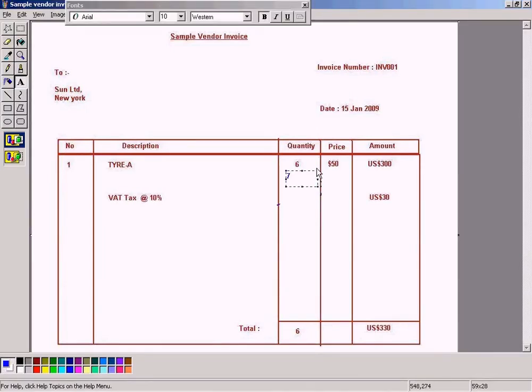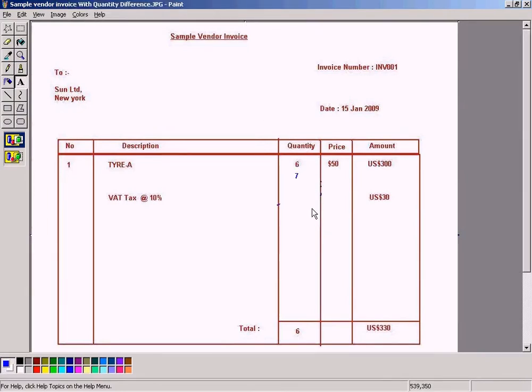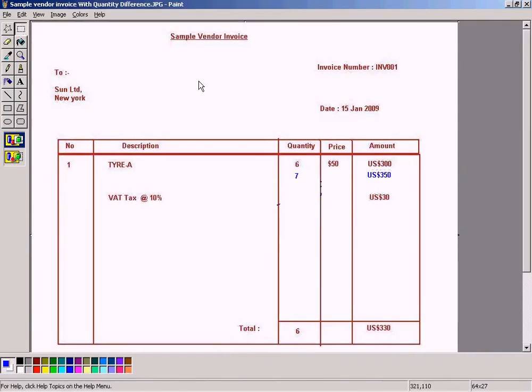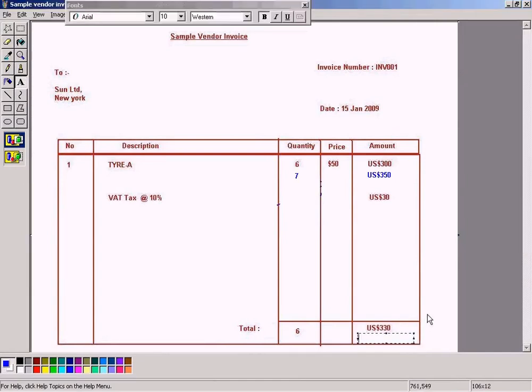Sorry, the quantity that we are being billed for is higher than what we receive. So the quantity will be 7. There's no change in the price. 7 times 50. So the new amount will be 350. Okay, the total amount will be 350.